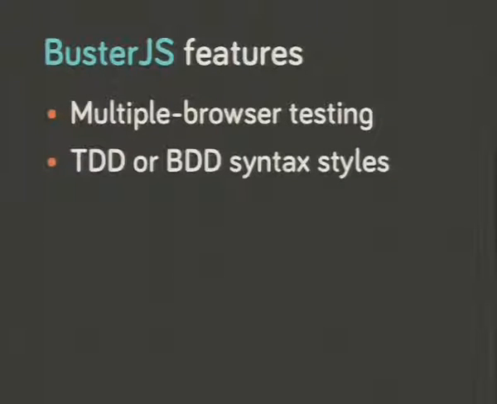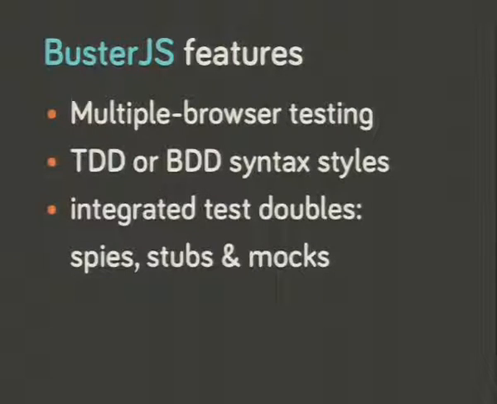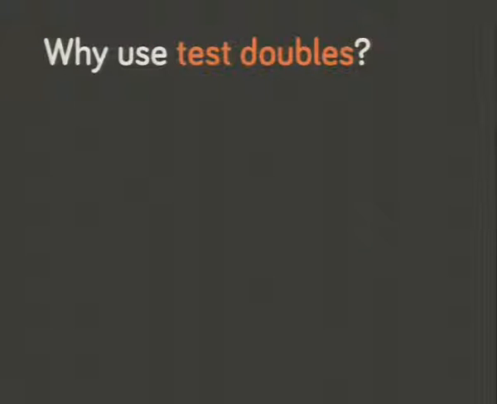It also provides both TDD and BDD syntax styles, so if you've got a preference for one or the other, that's fine. But most importantly, and really the thing that's transformed unit testing for me, is using test tools extensively, so using spies, stubs, and mocks. If you're not using these yet in your tests, I would encourage you to spend some time learning how to do it, because it's really quite transformational.